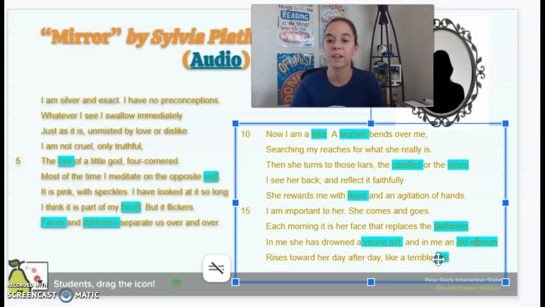And then finally, like a terrible fish, this goes back to that idea of the lake. I want to go back to that image, that symbol. So I think here we know that it could be giving life, right? Water could give life. But perhaps it's more being trapped. A fish cannot get out of a lake unless it jumps really high or someone's fishing. I wonder if this image in the mirror is trapped. So the idea of yourself being reflected back but trapped in that idea of time. Okay? So it's a simple reading of the mirror. You could go so much deeper with this, guys, but that's our idea for this lesson.